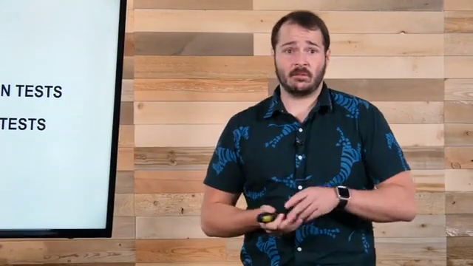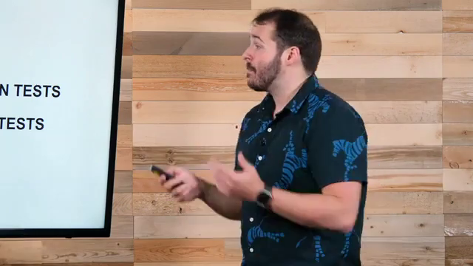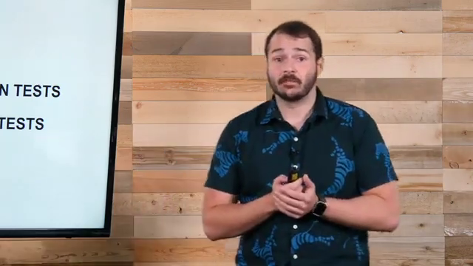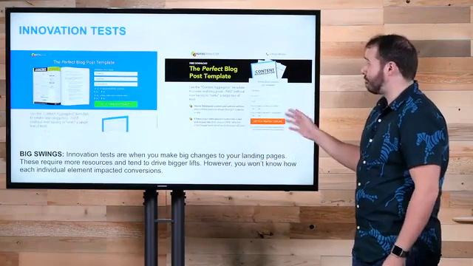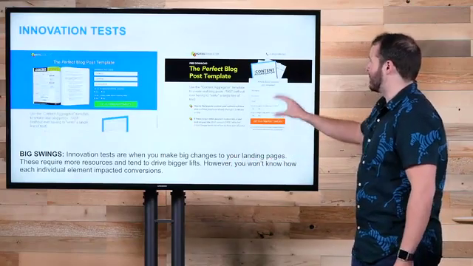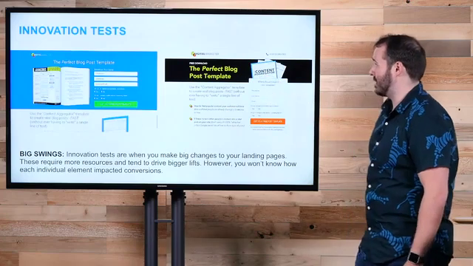Innovation tests are when you just need to blow it up. Like we have major structural problems. The design schema is all off. There's no logical sequence between the messaging and things on the page. That's when you have to start digging into this stuff. So here's an example of an innovation test. And this one, this is one of the older ones we used to have.